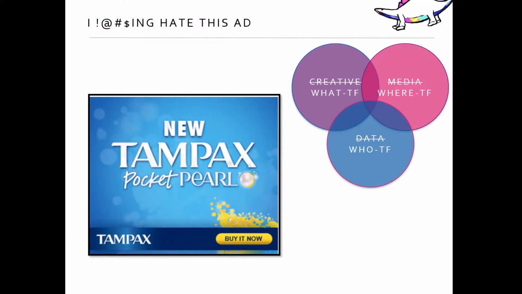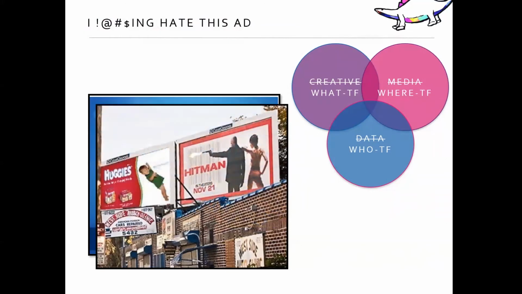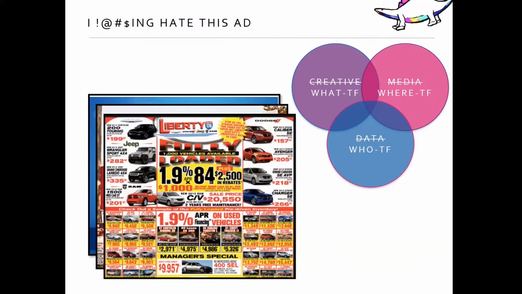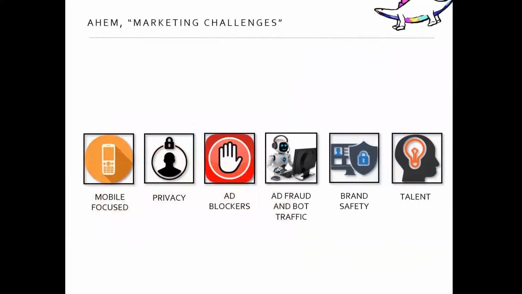I've been served this ad, and that's an example of the data being off, because I'm never going to use this product, maybe unless I have a nosebleed or something. So that is the data being off. Sometimes the media is off, the placement is off, and it just doesn't make sense for where it's getting served, and you would get that sort of odd, irregular placement. And then, of course, the creative. If it's uninspiring, if it's cluttered, if it's not aesthetically appealing, then you will just hate the ad as well. So all three have to line up in the Goldilocks zone in order to get an awesome ad experience.